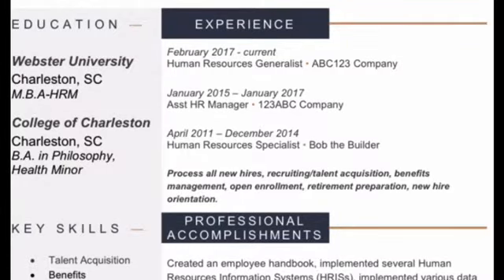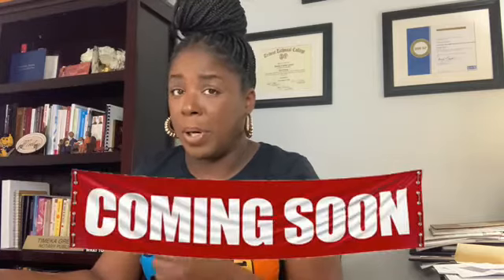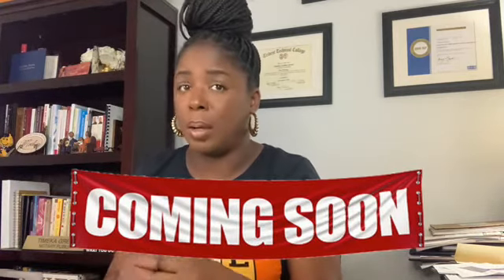Keywords aren't as big a deal for smaller companies, but for larger organizations they're huge. If you're applying to Amazon, Google, Microsoft, CBS — those huge places — you want to make sure your keywords are on point. Smaller places will probably go through every applicant manually. On part two, I'm definitely going to show you how to pull duties from the job description and copy and paste to make that work, but for this simple template we're keeping it simple.